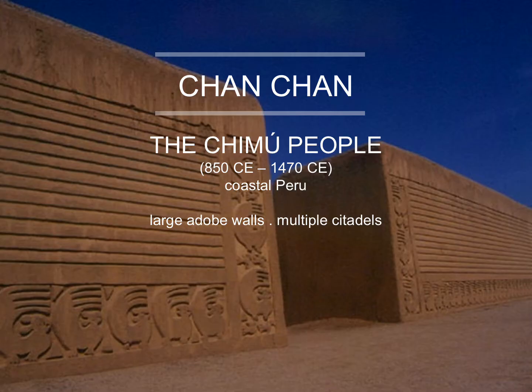All right, Chan Chan, this is one of these fabulous, just amazing sites that get very little attention, not enough attention at all. Built in the 13th century, Chan Chan stands as the most extant set of remains from the highly advanced Chimú culture. And unlike the Nazca that we studied in Peru from preceding centuries, the Chimú people's work, seen here at Chan Chan, has been damaged over the centuries, badly damaged by El Niño's floods and heavy rainfall.